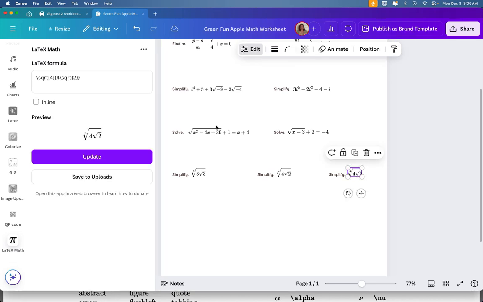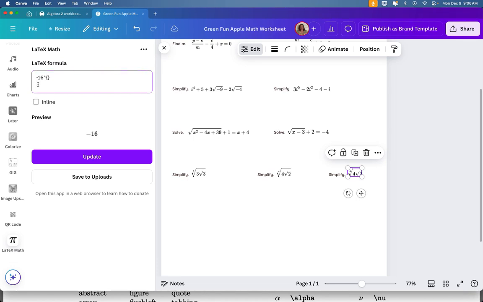And I'm going to click this, and this is going to be a little bit different. I've got -16, but then I have an exponent that is a fraction. So if you have more than 1 digit that is going to be an exponent, you need to enclose it in curly brackets. So curly bracket, curly bracket. Whatever I put in here is going to be the exponent. Again, if you just have 1 digit, then you don't need to do the curly brackets. But if you have more than 1 digit, then a curly bracket is needed to house it, because otherwise it will jump back down to the natural line.